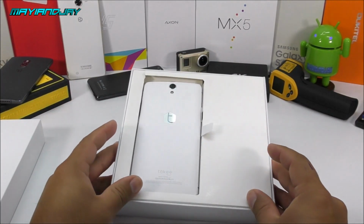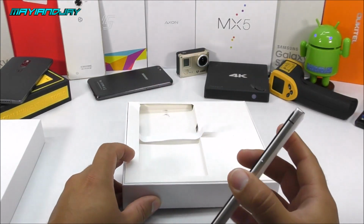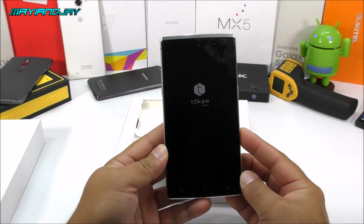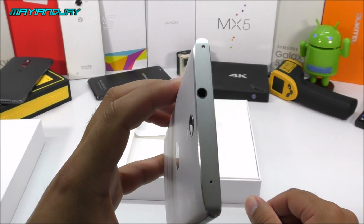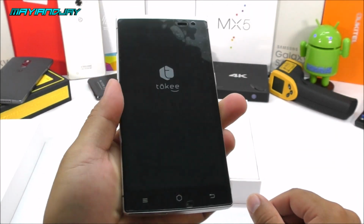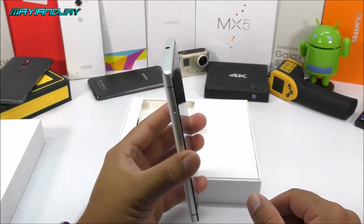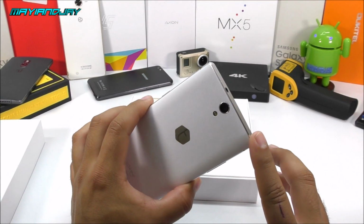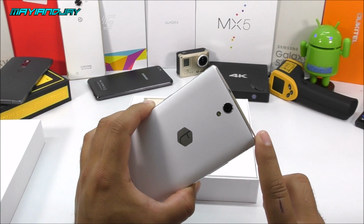The first thing we're going to find inside is the device itself, and this one has a 5.5-inch display. Also it comes with 2 GB of RAM, and it has 32 GB of internal storage, and we can see that it looks very nice and solid. It does come with a metallic frame all the way around, and the phone actually feels very nice and heavy, and it's also very comfortable in the hand. The only cons that I would say that this phone has so far from what I've read on the description of tinydeal.com is that it comes with the Android 4.2.2 Jelly Bean. We don't even have the lollipop on here.